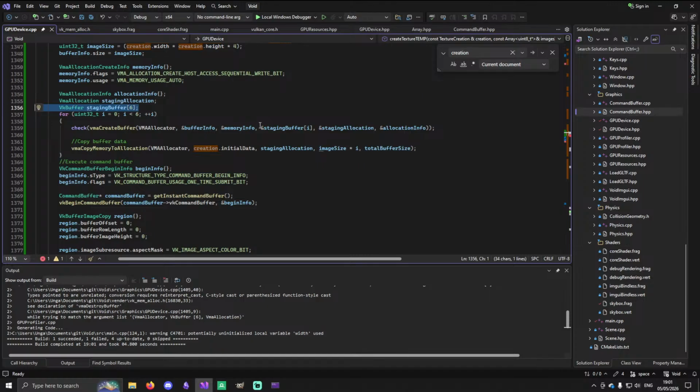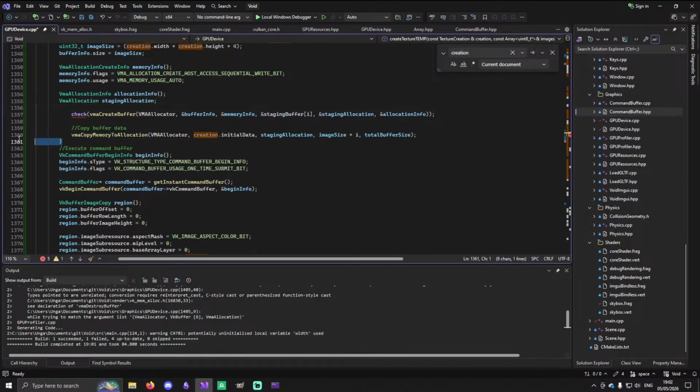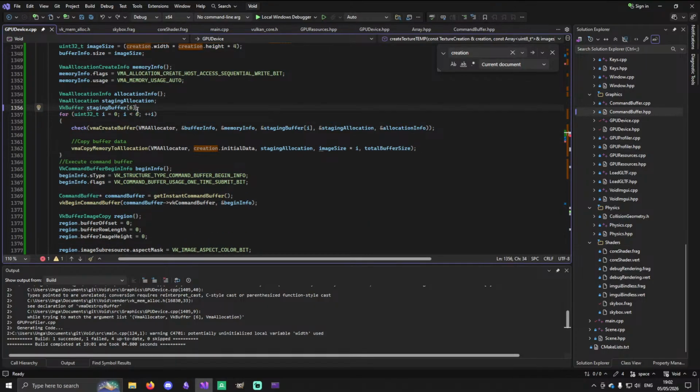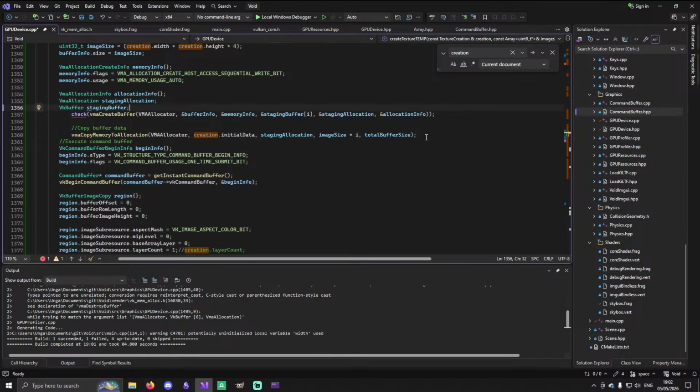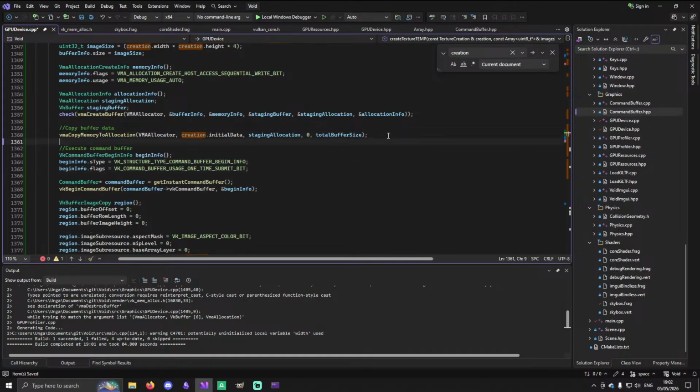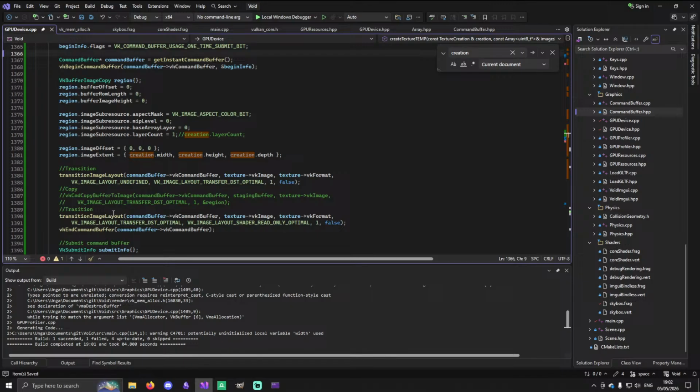So instead of creating 6 buffers, we're going to make one big buffer, which we did anyway, so this is actually going to work fine. Oops, I need to bring back the thing I just deleted. What I need to delete is this. As far as I can tell, I think this is a better move. I'm a bit scrambled at the moment, so bear with me. This is 0. So that's literally everything. Okay, so the buffer offset is this copy guy. Instead of copying one image, we're going to offset into the individual images.